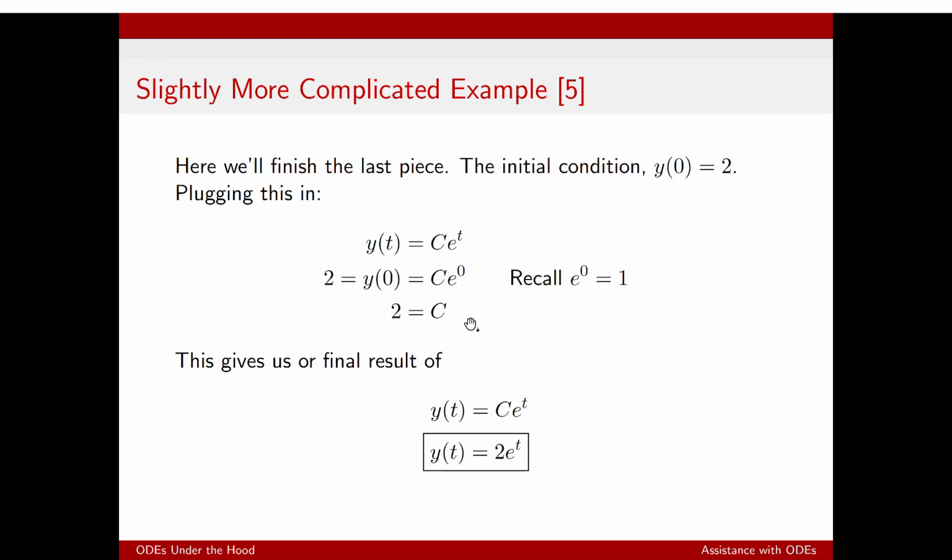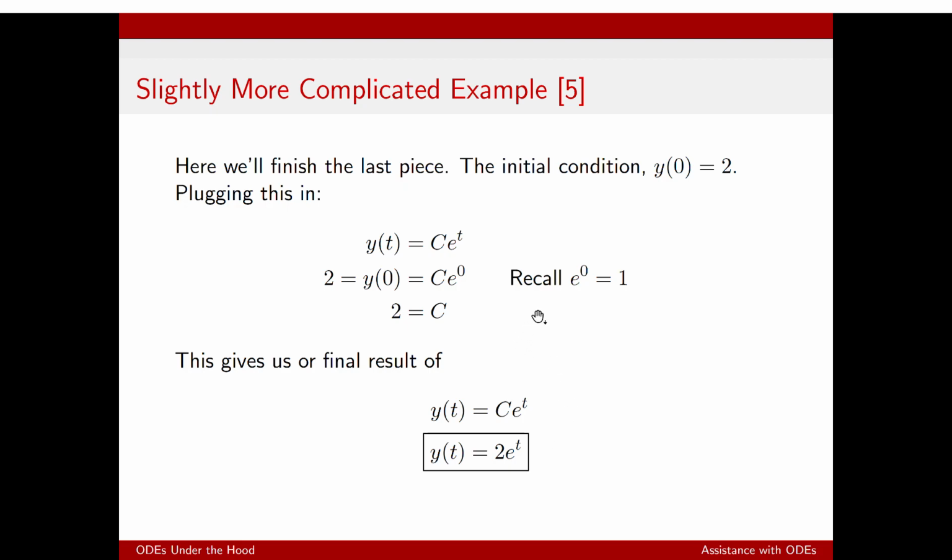This is an important thing to note. If you get some initial condition or a set of initial conditions, and they say figure out what the equation looks like once we know these initial conditions, you should no longer have any c's or d's or any random constants floating around. So we go from this expression to this expression. This is our specific solution, and this is our general solution. We had to have some initial condition specified. Hopefully that's nice and clear.